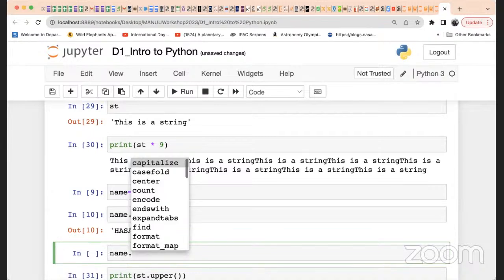And when you press tab a couple of times, it shows you all the possible options which can go with that string. Say one is capitalize, one is casefold, one is center, one is encode, and so on. So it will give you a list of things which are available for that function. And join, for example, if you have two strings, you can use this join to join with something else.